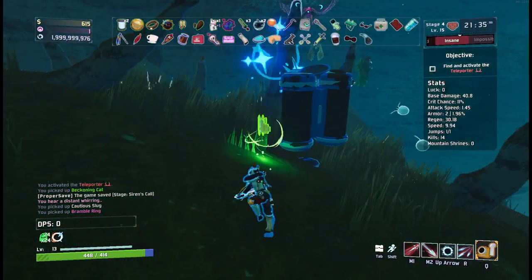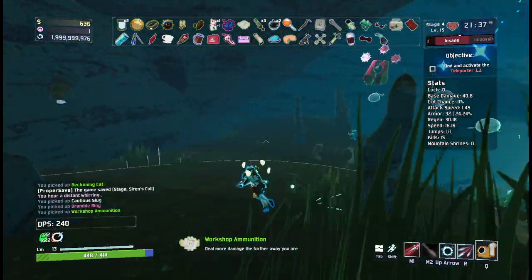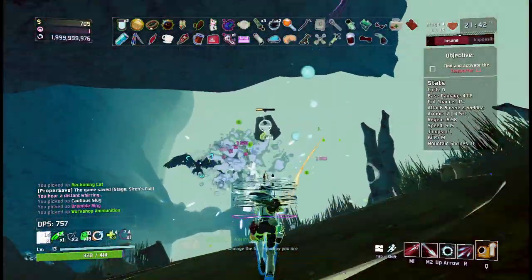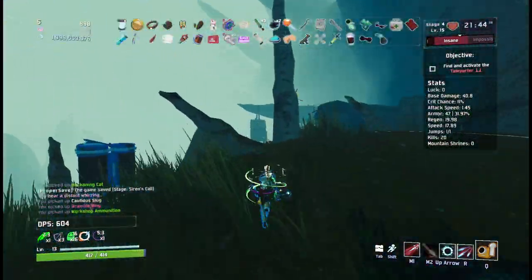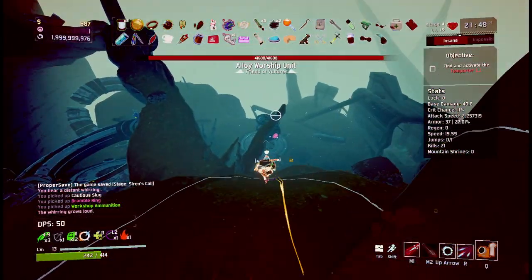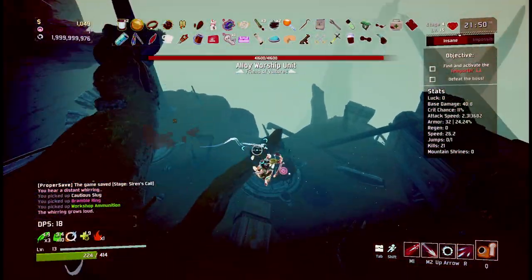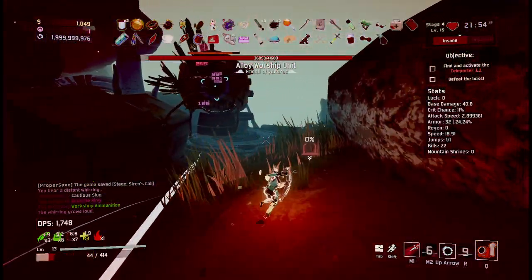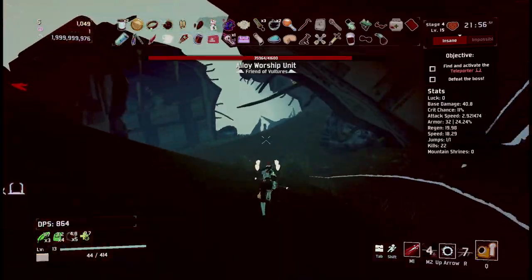Don't know what this is, but I want it. Deal more damage the further away you're at. Okay, that's really good. That's the sort of thing we're looking for. Okay, ally worship unit has been spawned. Oh, bollocks.